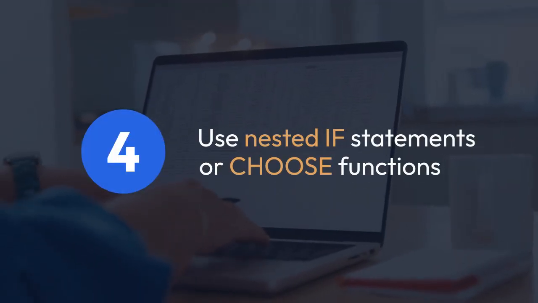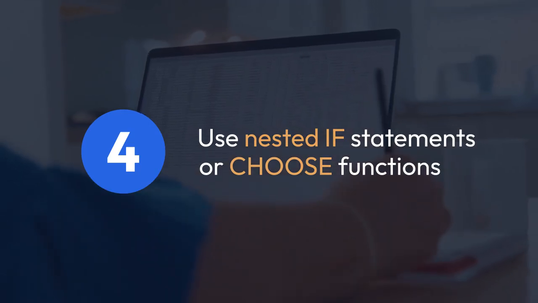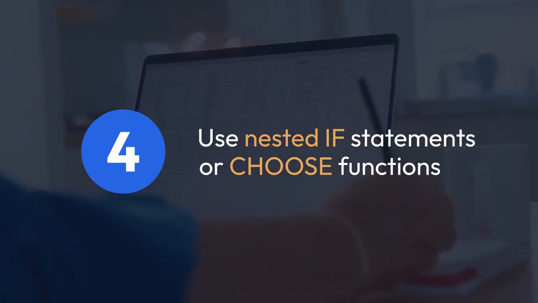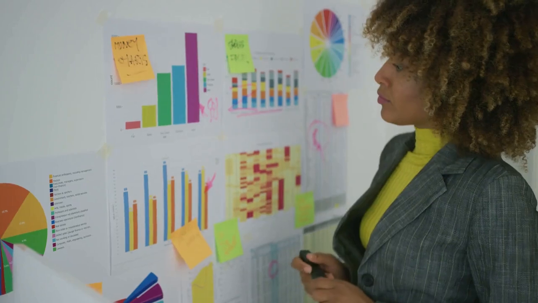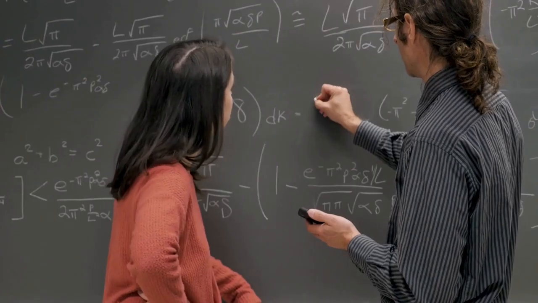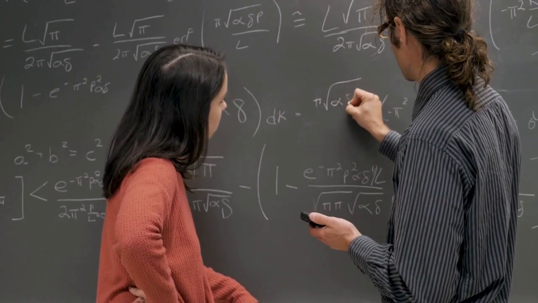If you need to handle different character limits depending on other cell values, you can use nested IF statements or CHOOSE functions within your LEFT function to dynamically adjust the character limit. For instance, =LEFT(A1,IF(B1>10,20,10)) limits the length of A1 to 20 characters if B1 is greater than 10, and 10 otherwise.